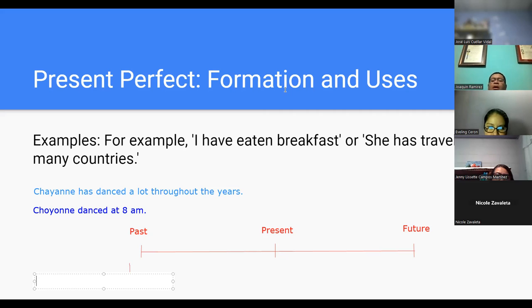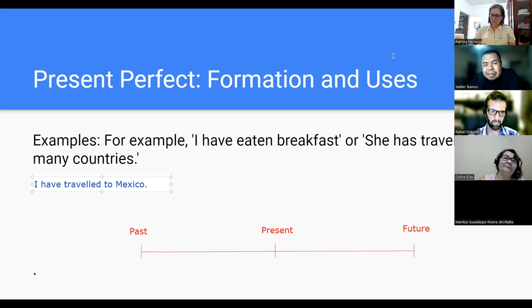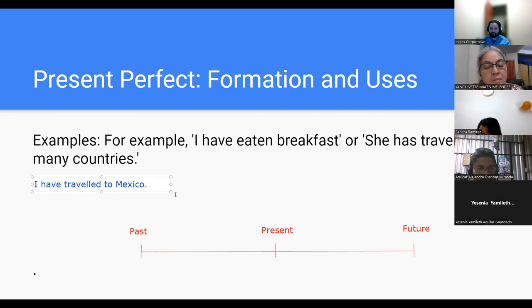Okay, hold on. You said more or less 30 years ago. 13 years ago? I'm sorry. I want to go to the United States, but the immigration took me in Mexico. Okay, got it. I have traveled to Mexico, okay? You tried to travel, yes. Well, he traveled to Mexico, though. I mean, he was in Mexico, right? Very good, right? So that is experience, right?